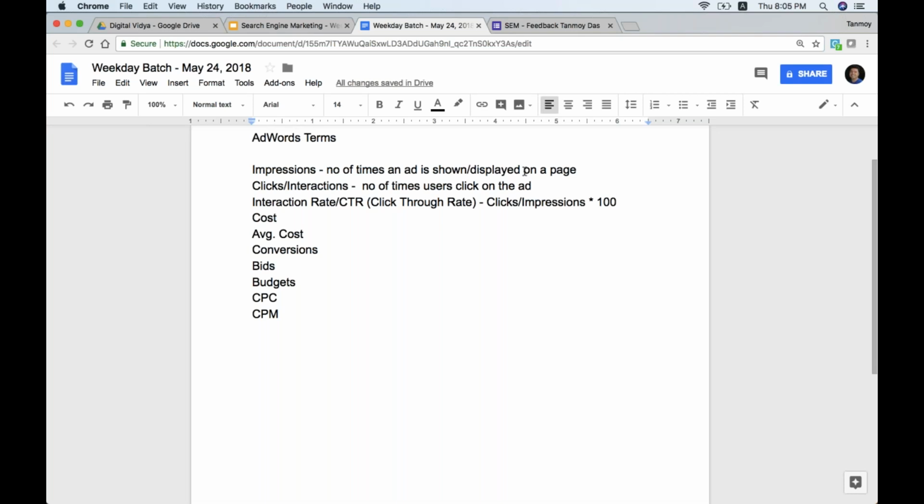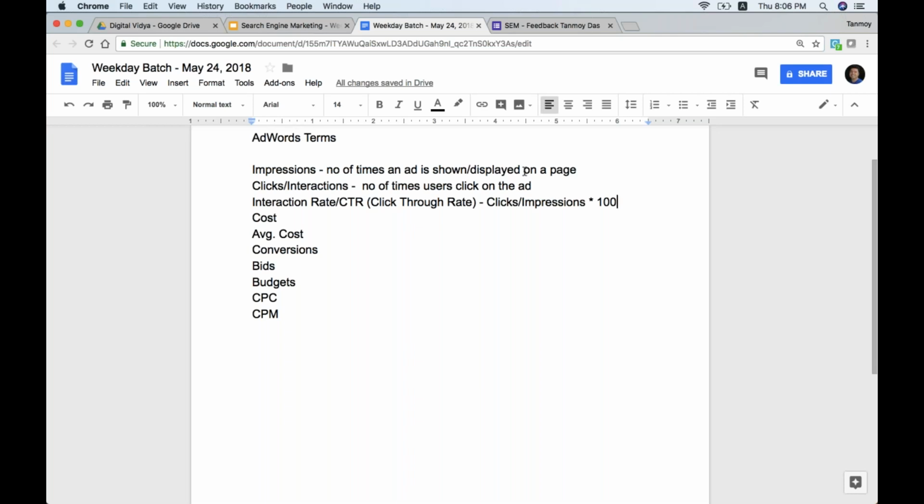This also gets automatically calculated and shown inside your AdWords account. This is an important metric, guys, to monitor, because this tells you how your ad is performing. Is it good, bad? For example, let's say I got 10 impressions, which means my ad was shown 10 times, out of which I got 9 clicks. So which basically means that my ad is doing fairly good. Most of the time when it comes up on a page, users click on it. So my ad is really doing well.